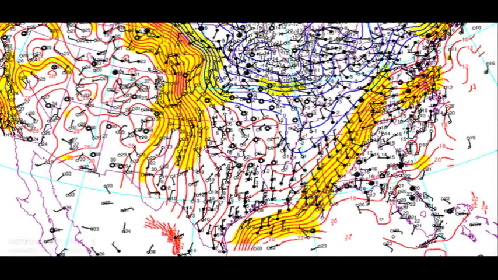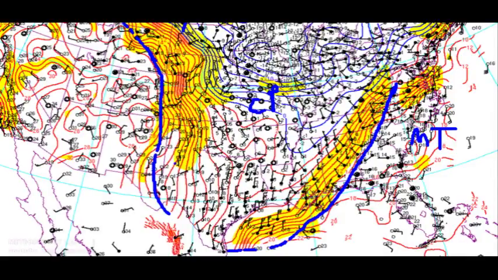All right, so here's the frontal analysis. Looks like we've got a secondary push of not Arctic, but cold air coming south along the Appalachians down to the Gulf Coast. And then along the tail end, looks like that front extends right up through Denver and then on up towards Montana there. So this is all our continental polar air. Looks like ahead of it we've got a little bit of maritime tropical air, probably very heavily modified. And then this here, probably a mix of continental tropical and maritime tropical.